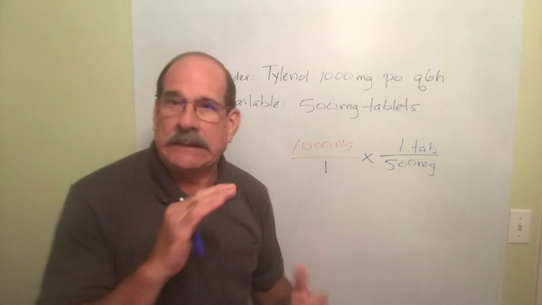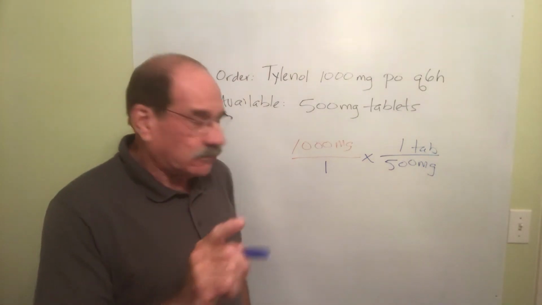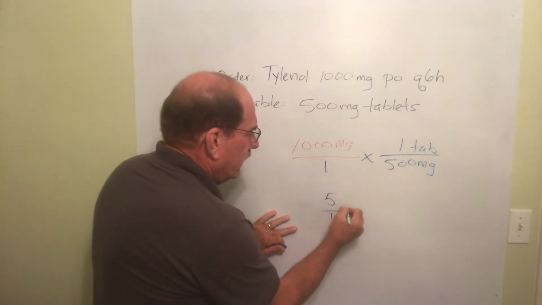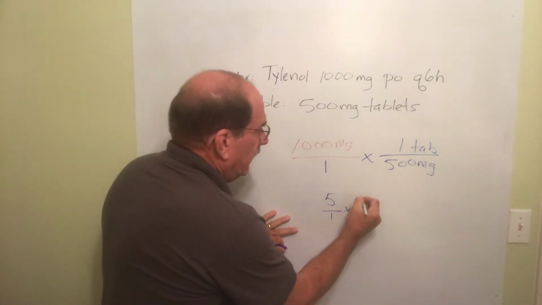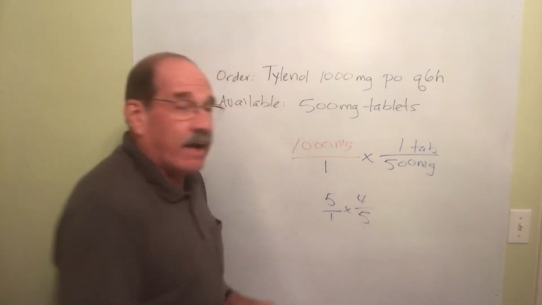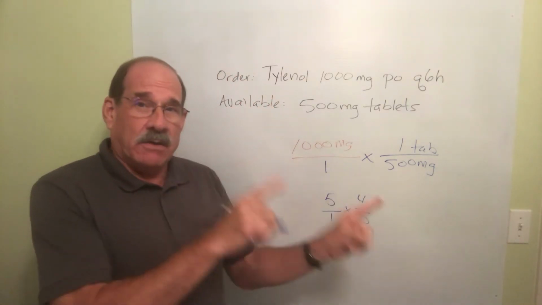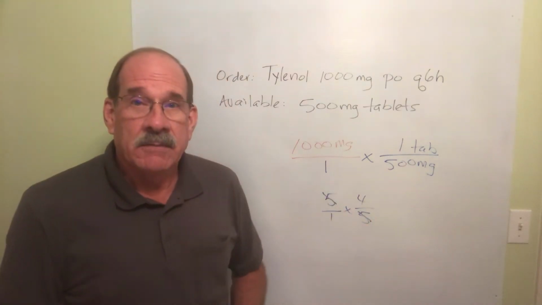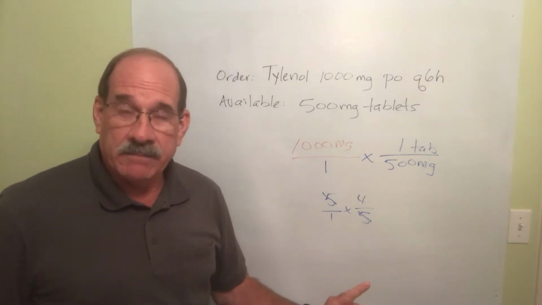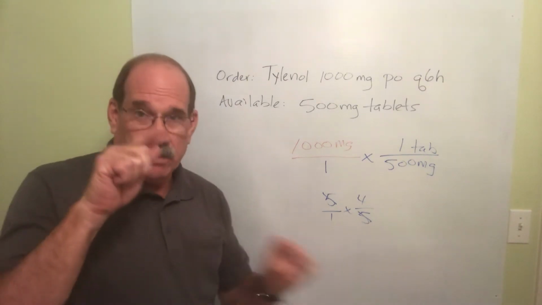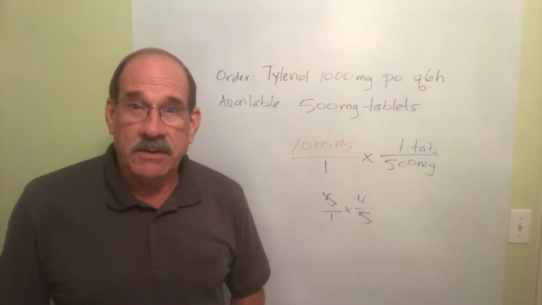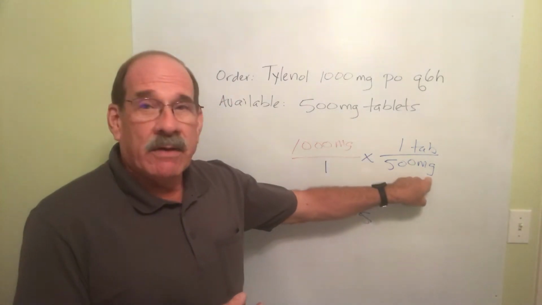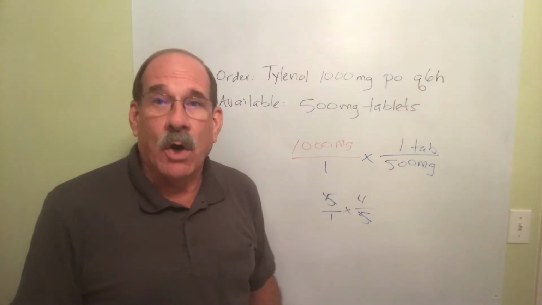But wait, not yet. Notice something. What if I have a fraction like 5 over 1 times 4 over 5? We already talked about this a long time ago. This number 5 here, that number 5, they can cancel out because one's on the top and one's on the bottom. Numbers can cancel top to bottom. Words can cancel too. Notice, there's the symbol milligrams up here. The symbol milligrams is down there also. The words are going to cancel.